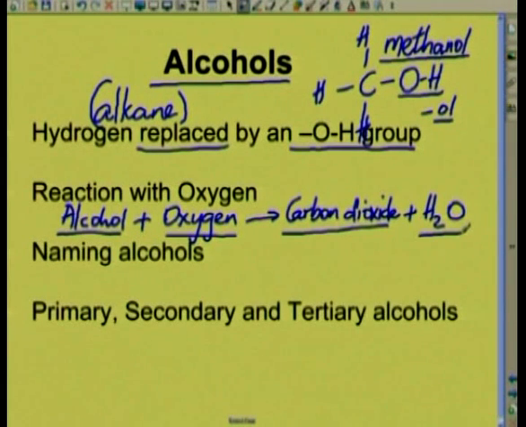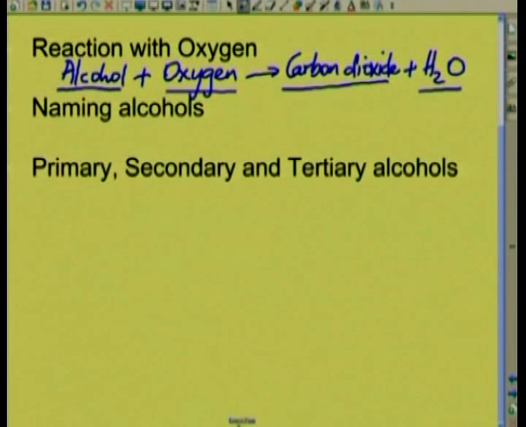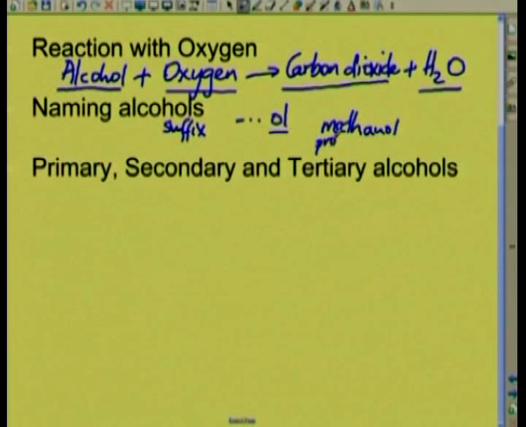Now, how do we name alcohols? I have explained that with alcohols, the first thing that we need to know whilst naming them is that at the end, we've got a suffix that we need to use. It's "ol". So if it's an alcohol of methane, it will be methanol. Propane will be propanol. Butane will be butanol. So this is generally how we name them. But we need to go further in explaining this because there is also the IUPAC way of naming them.